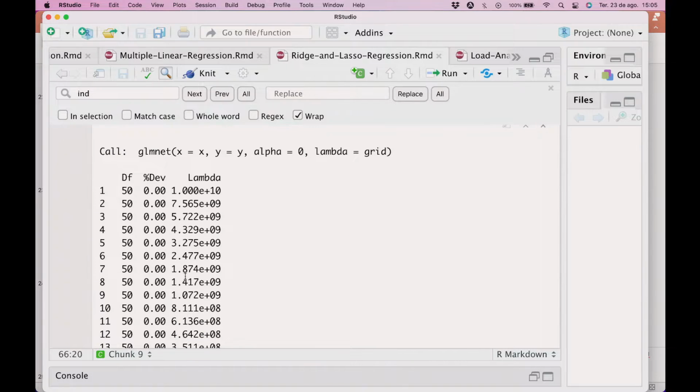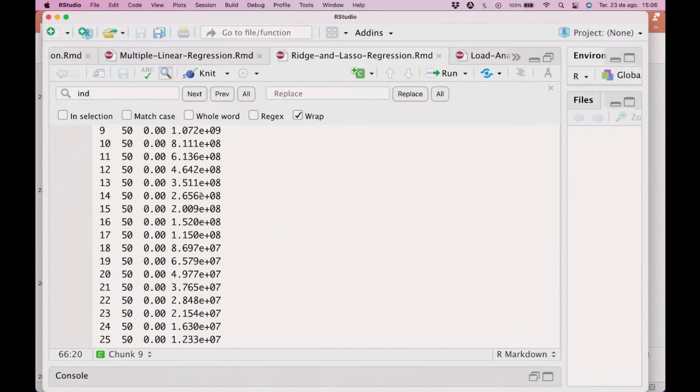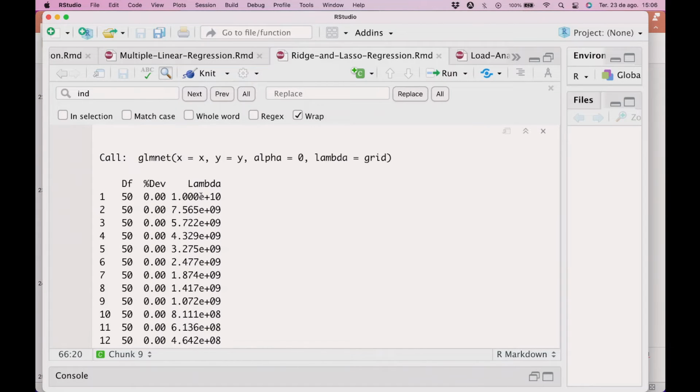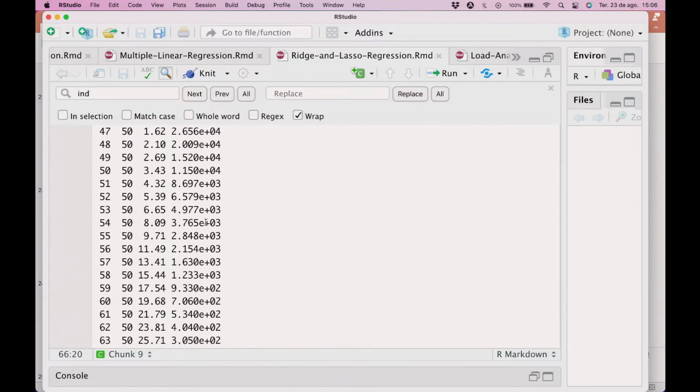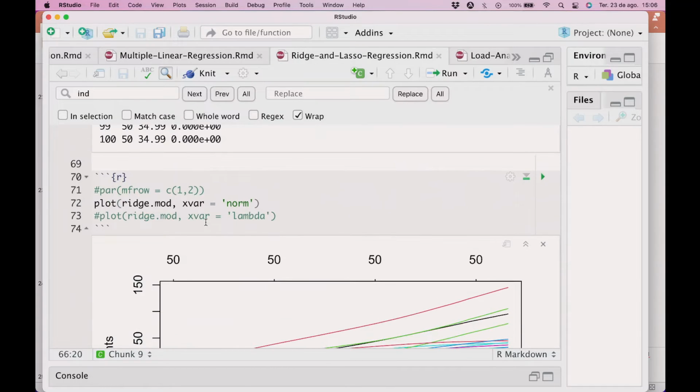Here, degrees of freedom are the number of variables, and these are all the lambda values, and the standard deviation for all the values.